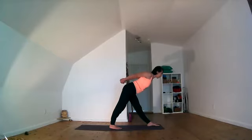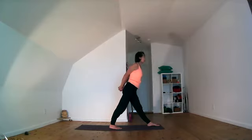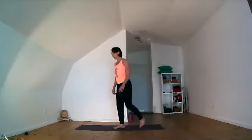Your breath is going to guide you. So watch out with the back hip, the right hip in my case. So you want to make sure it's parallel with the front of the mat. Inhale, keeping the shoulders back, arms long. And then slowly coming up. Release your hands and change sides.